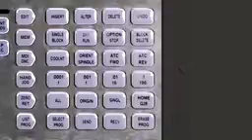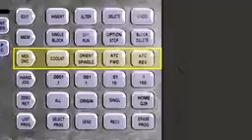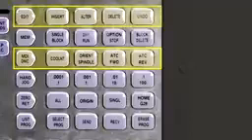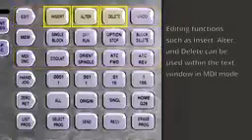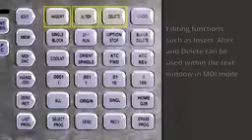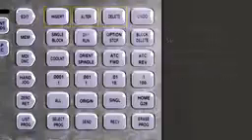However, we should point out that in some instances, certain keys that belong to one mode may be used when in a different mode. For example, the MDI mode is actually classified as a subset of the Edit mode in newer software revisions. That makes sense because editing functions such as Insert, Alter, and Delete can be used within the text window in MDI mode. With practice on the machine or control simulator, you'll build proficiency with remembering and understanding both the location and operation of the various keys in the Group 3 area of the control.